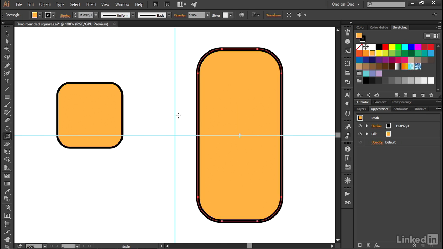The thing is, in every one of these cases, we're just accepting that default transformation origin right there in the center of the shape. But you don't have to work that way. If you want to move the origin, then don't begin dragging, click instead. So let's say I want to scale with respect to the intersection of the two center guides. I'll go ahead and click right there, and that moves my target to this location. It's a little bit hard to see, but there it is. After which point, I would move my cursor once again 45 degrees away from that origin point, not the shape itself, but rather the origin. And then I would begin dragging.